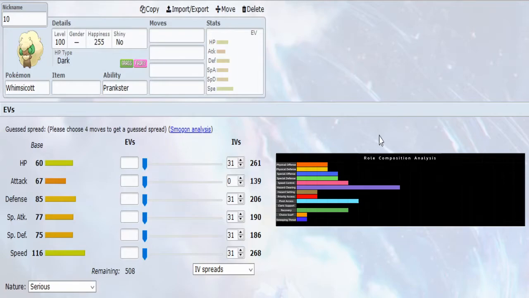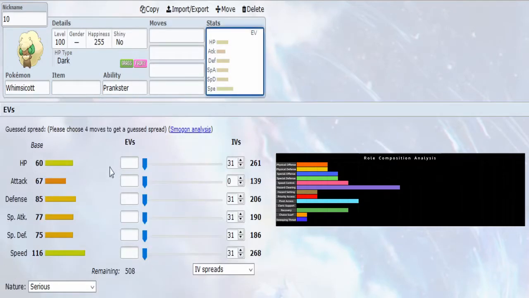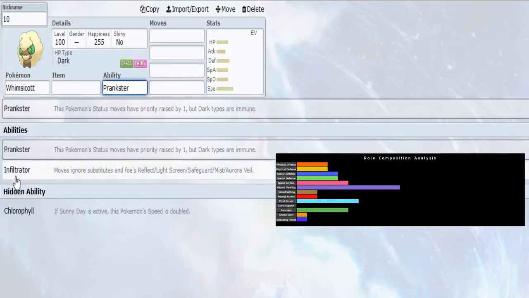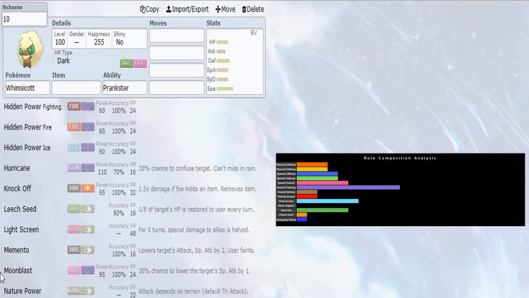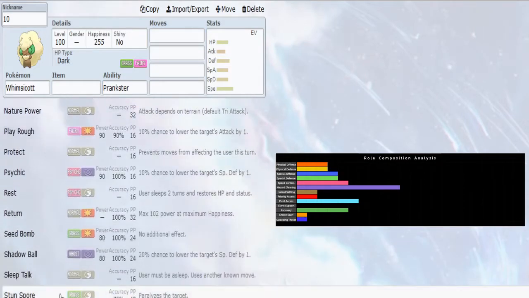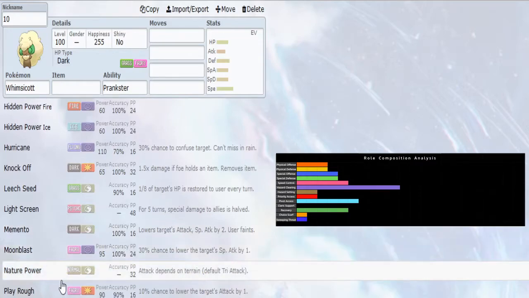Now then, I have never used this mon before, I don't think, but I have faced it a lot, so I kind of get the gist of what it's about. Even with that 77 special attack, a spec set can be kind of scary with Moonblast spam. Prankster is insane for Sub-Leech Seed, Memento to get in my more frail offensive mon, maybe some setup sweepers. It's not Thunder Wave, but I do have priority paralysis. Nature Power is insane in certain matchups.